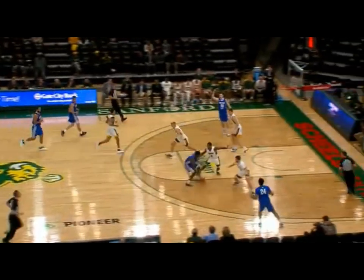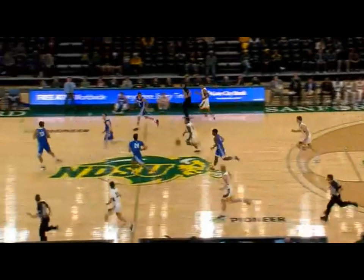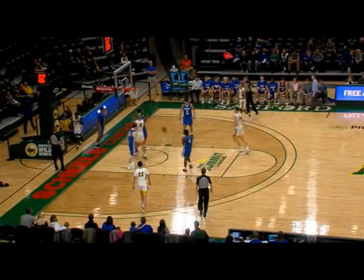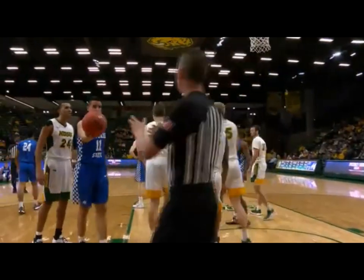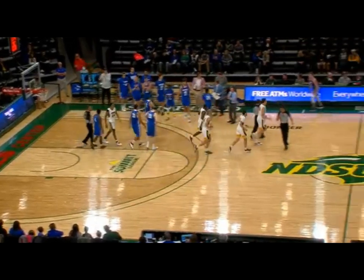A chance for the Comets to take a lead. Here's a spin by Valverde in traffic, stripped away by Shahid. Now Vinny, middle of the floor, three on four. Vinny will attack, he'll take it himself. Shot's no good, but a foul called on the break. And it's on Melendez. It'll be his second, team foul number five. And we have a timeout on the floor.